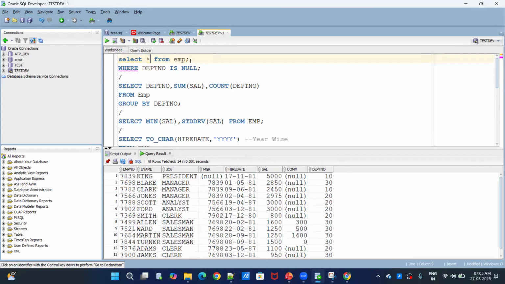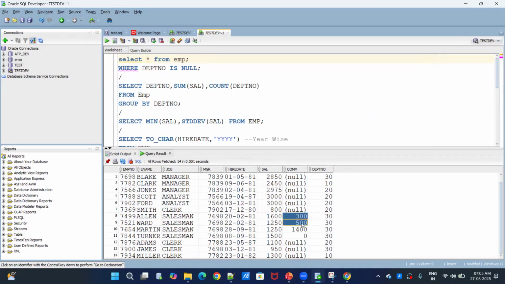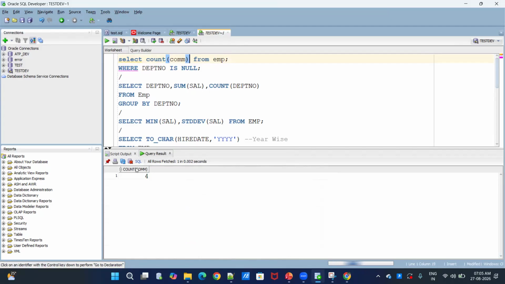If you query this employee table, only 4 records, 1, 2, 3, 4, have a commission value. So if you do count on commission, to see how many employees have commission, the result we get is 4.